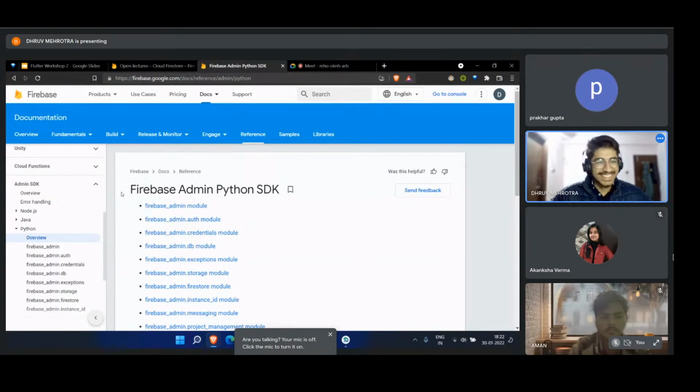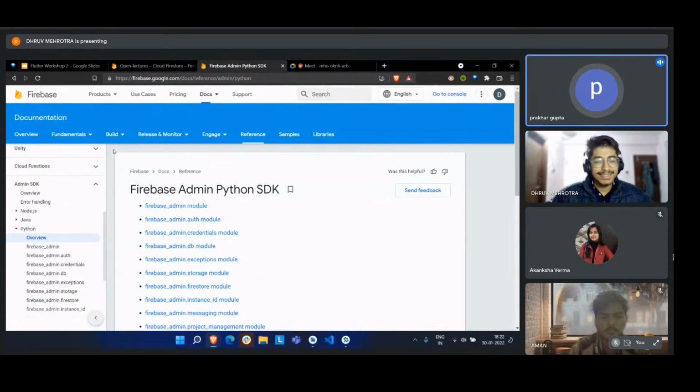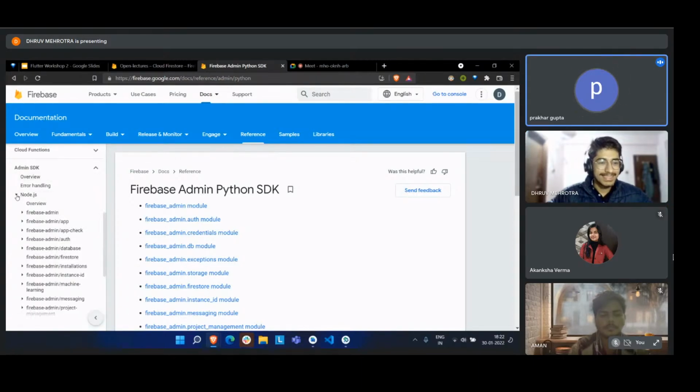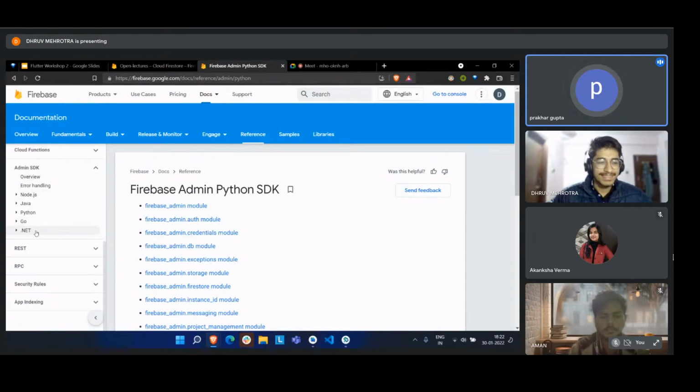On the left panel you can see there are so many different languages, frameworks, and everything, right? So Firebase provides its libraries for most of the platforms. You can use Firebase in apps, you can use Firebase in websites and anything. It is just a database or just an authentication service. Where you use it depends on you, right?